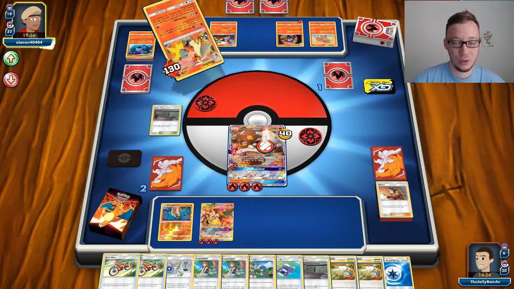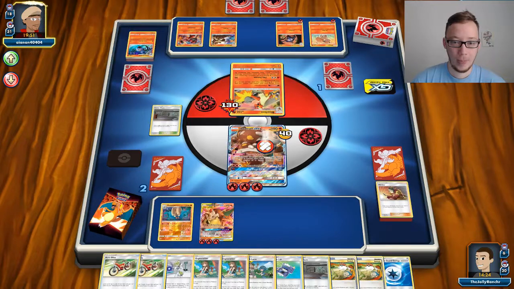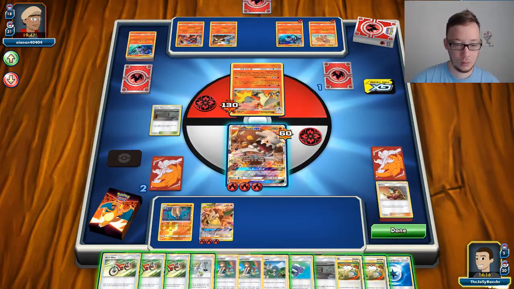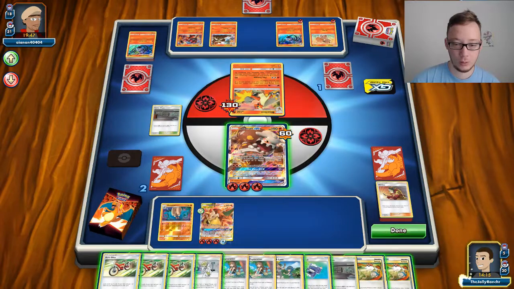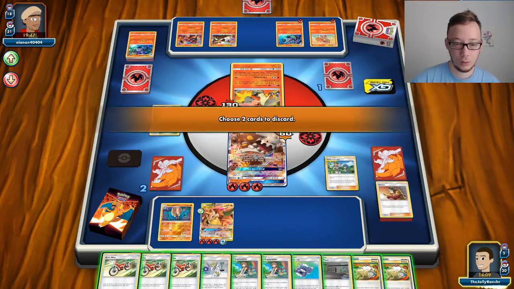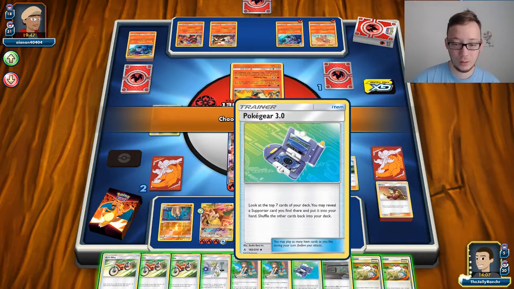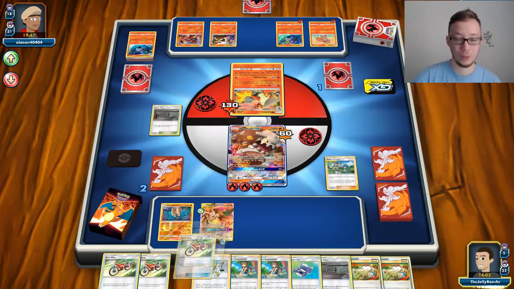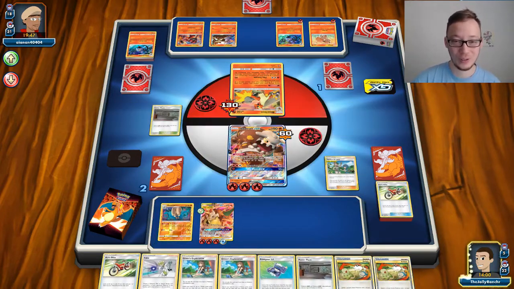Alright, so he's gonna Fire Starter. That doesn't really matter. Next turn we can attach energy, Mallow Lana and we'll be good to go. Okay, so attach Mallow Lana. We can go ahead and discard Acrobike. We don't really need Acrobikes with 5 cards left.